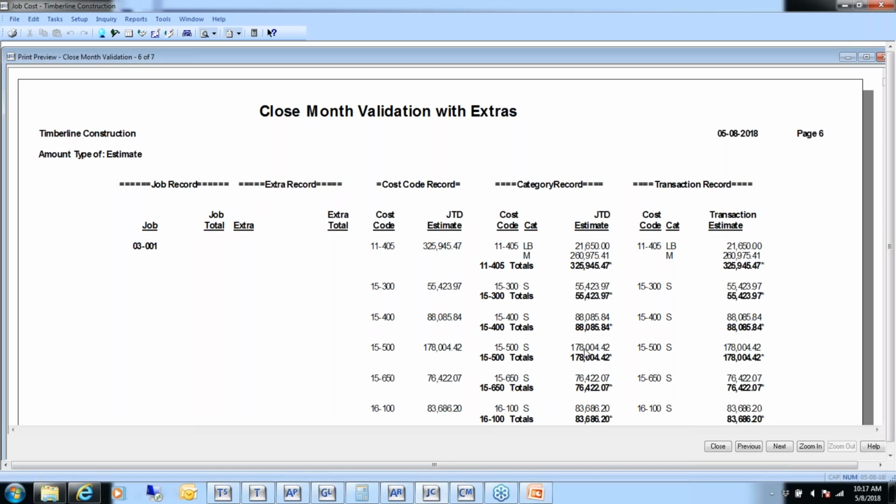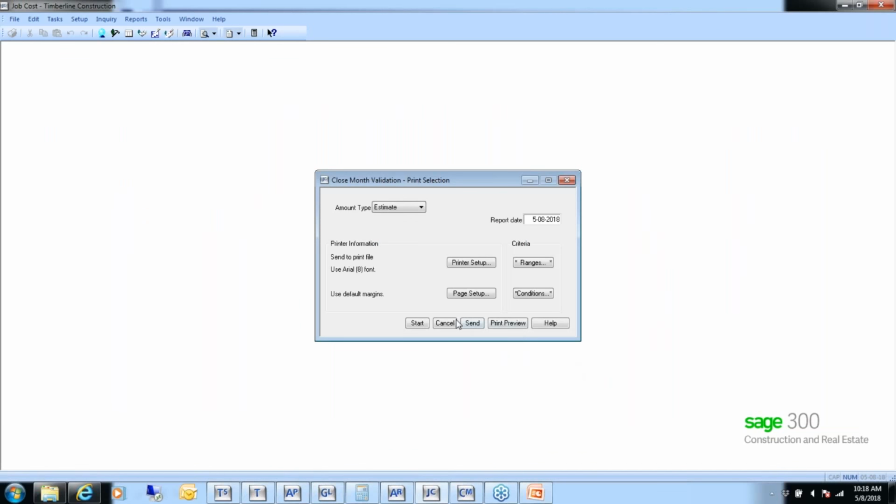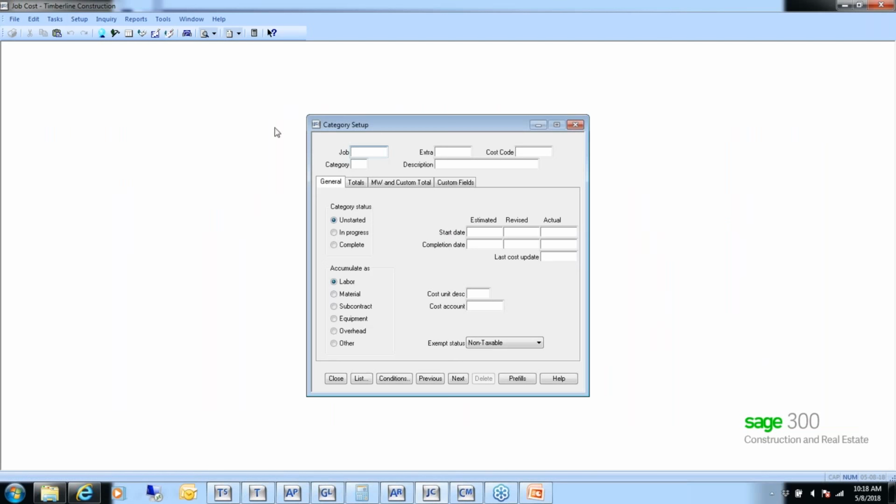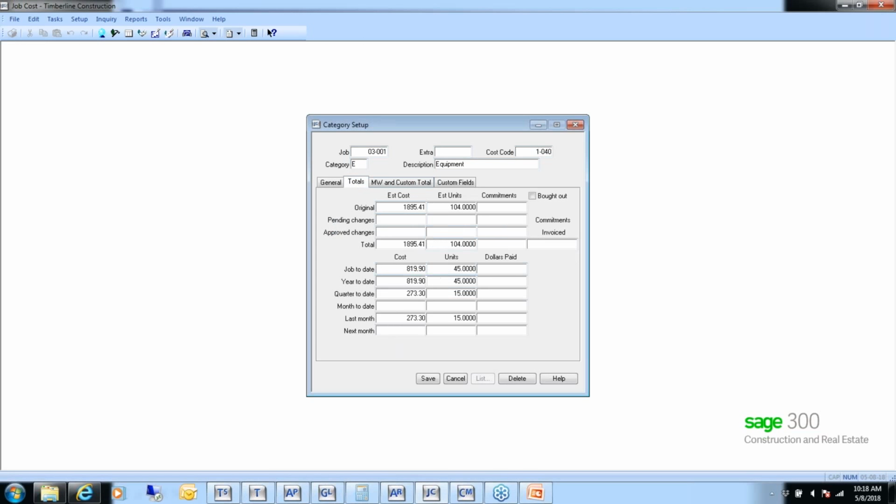Once you find it, the only way that you can fix this is to manually fix it with audit setup activity. So what you have to do is come in with audit setup activity turned on, and go to the record that has the problem. You'll go into wherever that is, and you'll correct the amount.